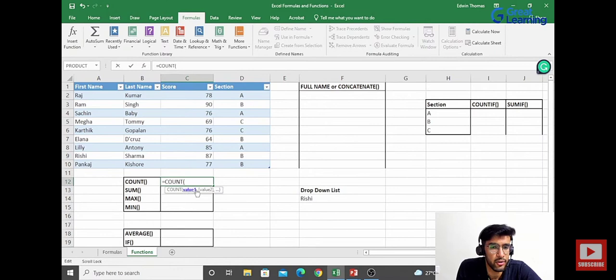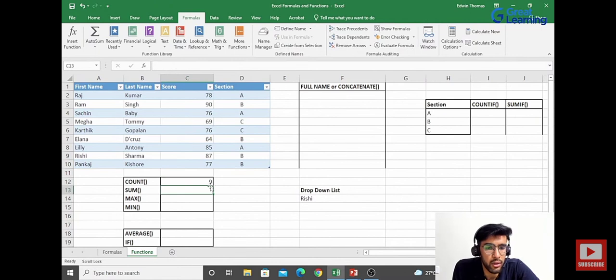It is asking for the arguments over here, that is value one, value two. So basically, here you can drag the cells, or you can individually select like doing this, then hitting the comma, then hitting comma like this. So there are two different methods. I personally like to drag things. So I'll drag this and hit the enter button.